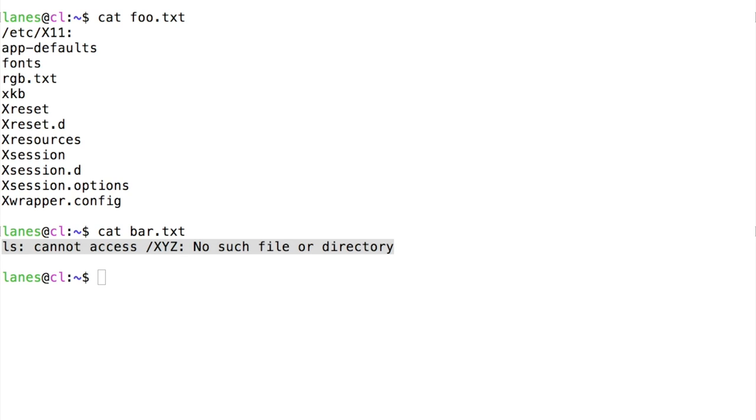Sometimes it can be useful to redirect the standard output and standard error streams of a command to a single file. This can be useful if we wish to capture all of the output of a command. To redirect both standard output and standard error from one ls command into the same file, we can use the redirection operator ampersand redirection.